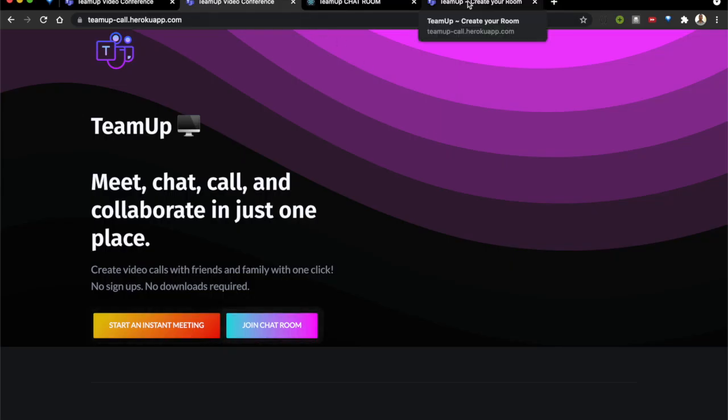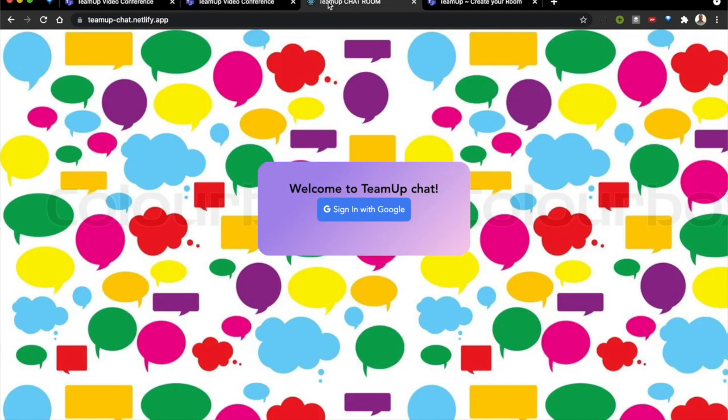So this is all about the working of this website, which is partly hosted on Heroku, and the chat room is hosted on Netlify because it is created using React, and it is much easier to host React apps on Netlify. TeamUp Chat is based on routing, Firebase, Google Login, React Context API, Chat Engine, REST APIs, environment variables, and much more. Here I have built a full-fledged Firebase chat application with social authentication using Google Firebase, online statuses, great design and functionality, image support, sound notifications, the ability to create multiple rooms, and much more.